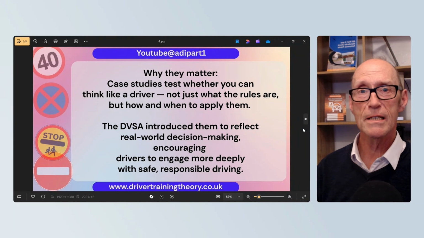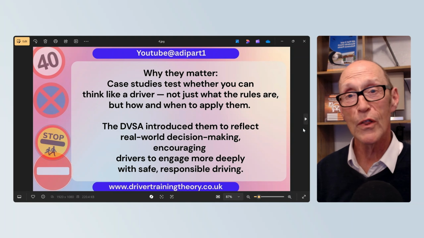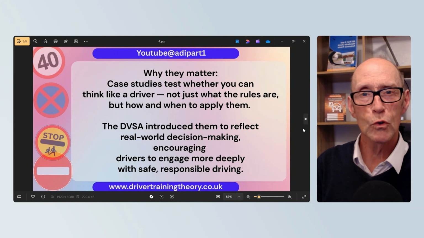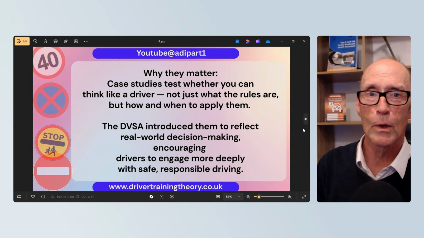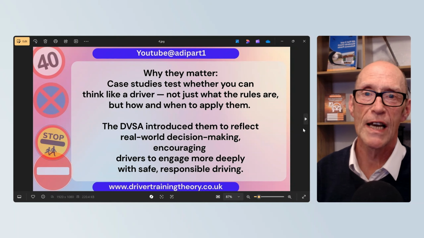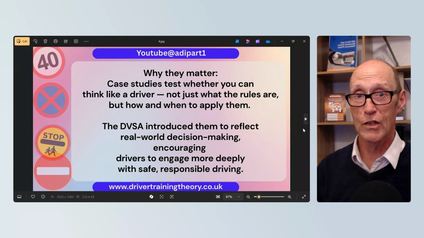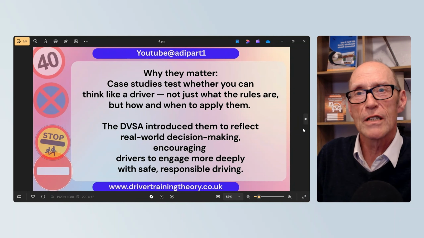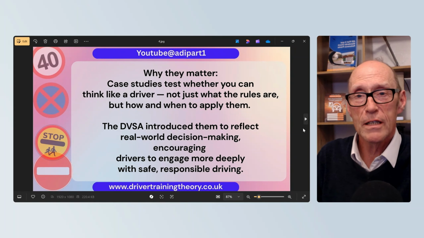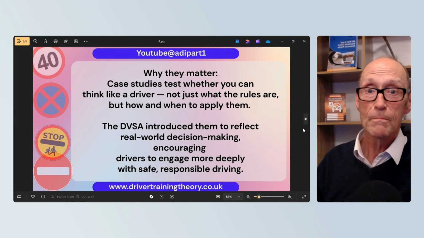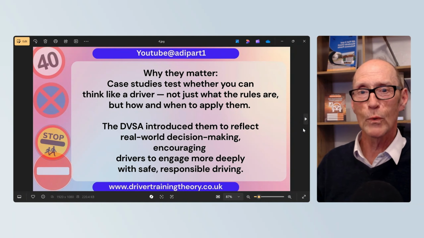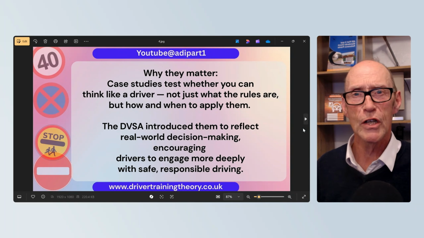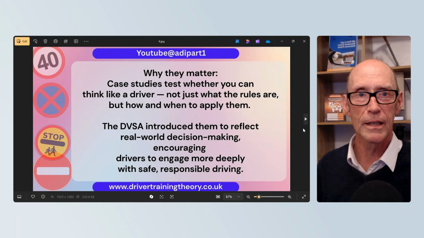But the reason these matter, they test whether you can think like a driver or a driving instructor. Not just what the rules are, but how and when to apply them. So the DVSA introduced these to reflect real-world decision making, and they get the drivers, be it trainee instructors, be it learner drivers, to engage more deeply with safe, responsible driving, because you've got to put yourself in the situation and then think, how does this apply?